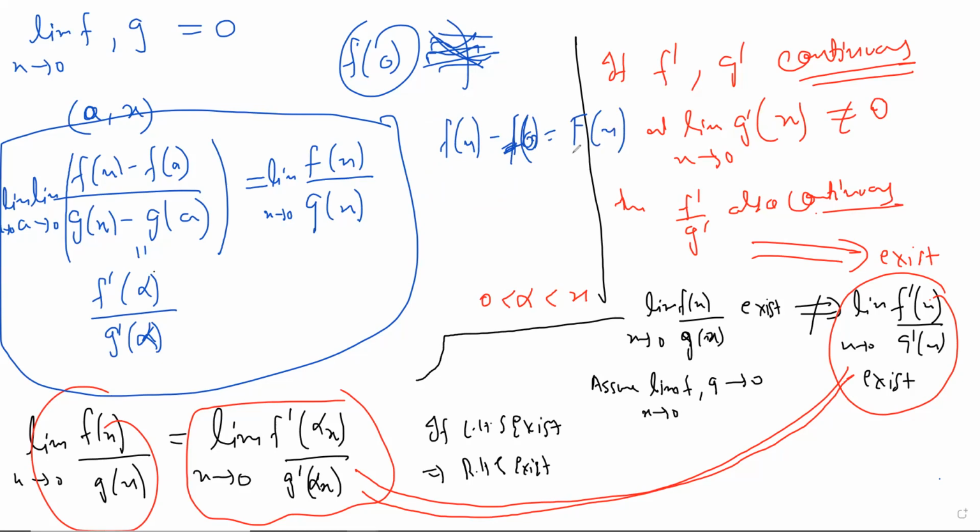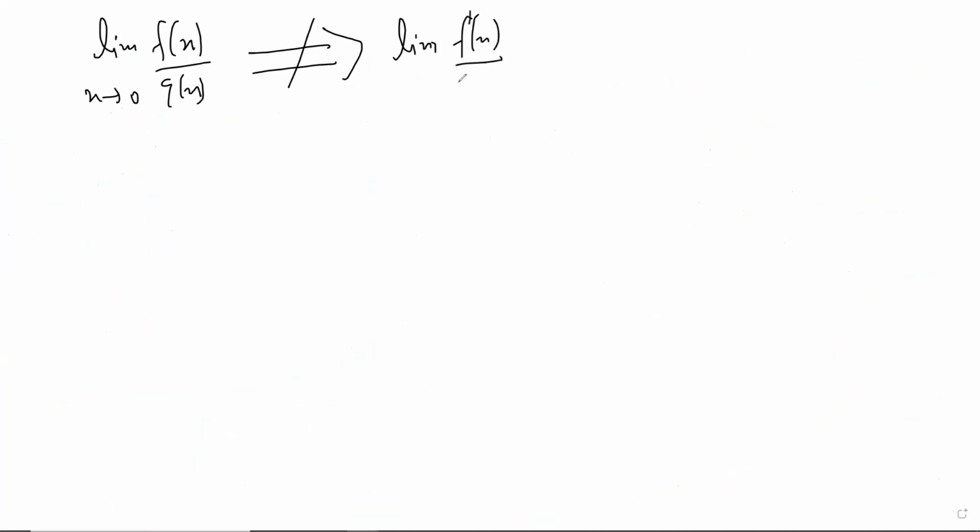All right. So this was okay. Now let us actually go to the next thing. So we have seen that the limit of f(x) by g(x), let's come to the basic case, the case that we proved, because that case is enough to get other cases. We have shown that this does not imply this, but this implies this.